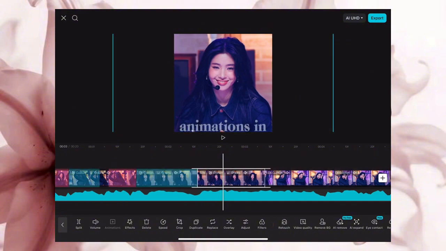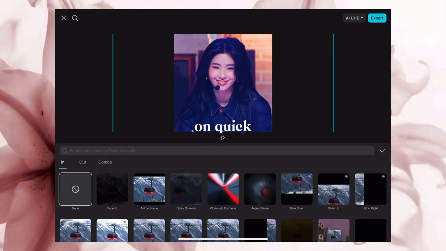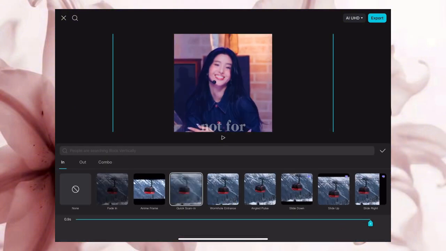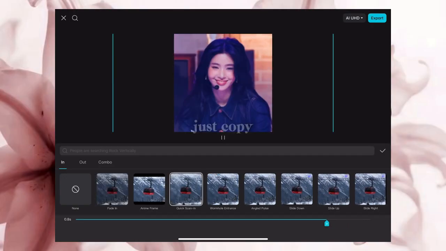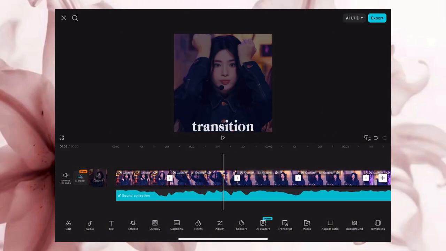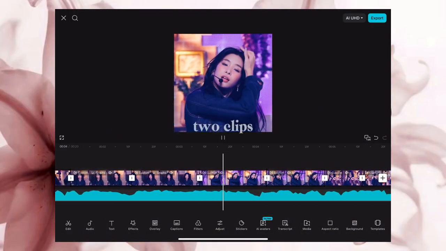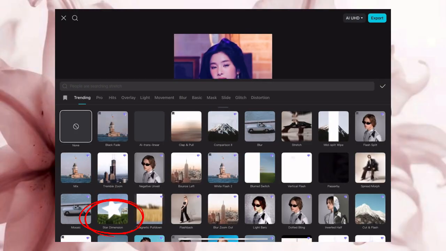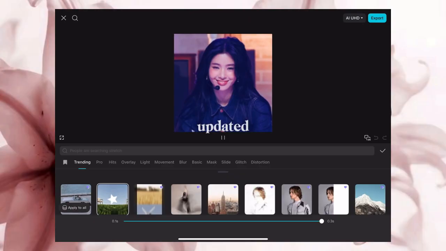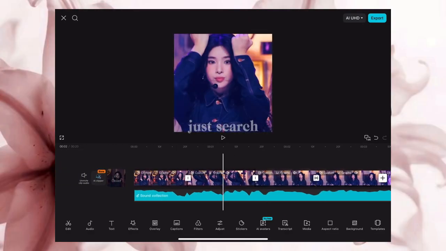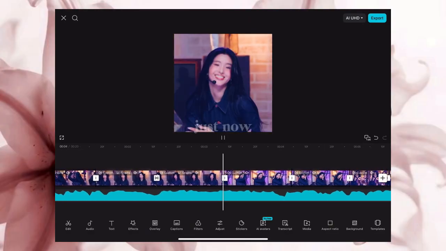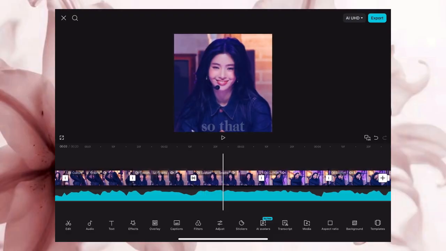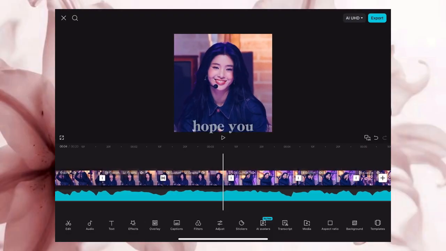Then you're gonna go animations in, and you're gonna click on quick scan in and make it last not for the whole clip. So just copy what I'm doing. Then you're gonna go to transition, so actually you click the line in between the 2 clips and you see all of these, and then you're gonna click the one that's named star dimension. If you don't see it because your CAPCUT has updated since I published this video, you can just search it in the search bar. So yeah, now we finished the second transition, so that was pretty simple and I hope you understood everything.